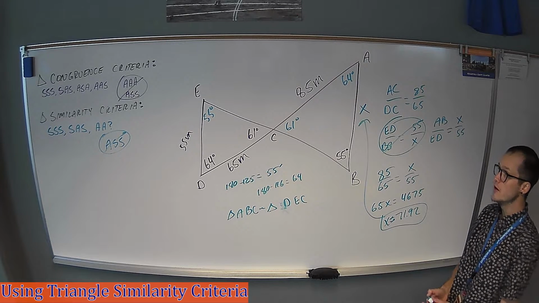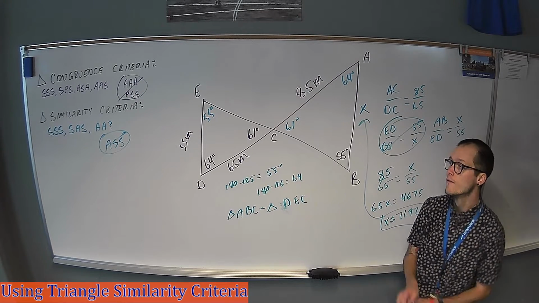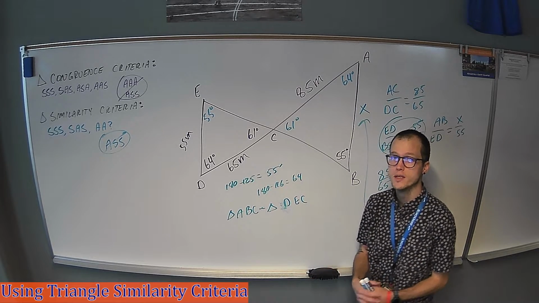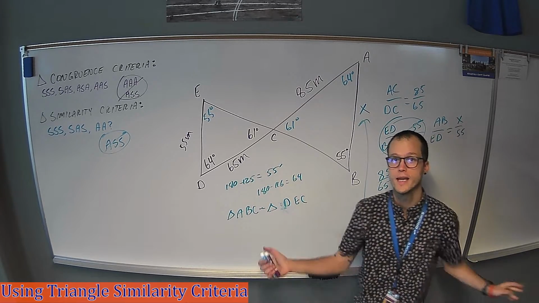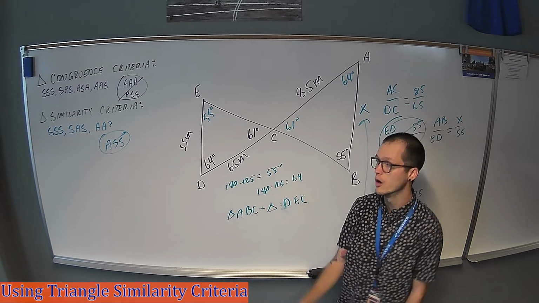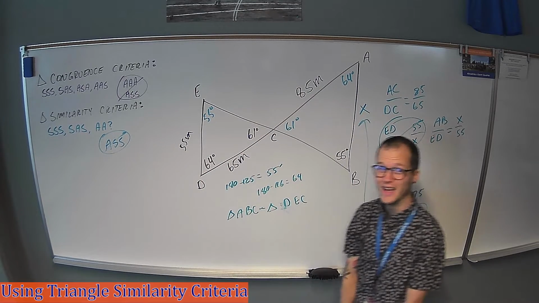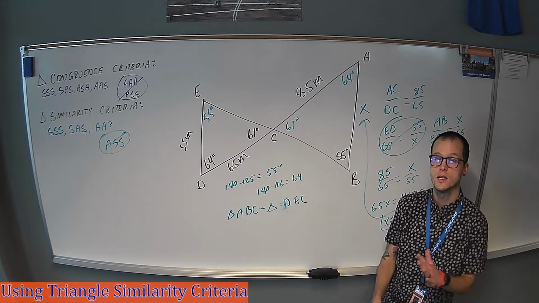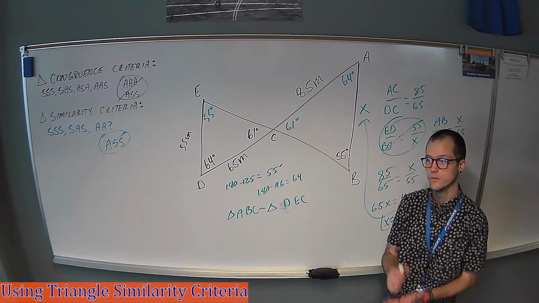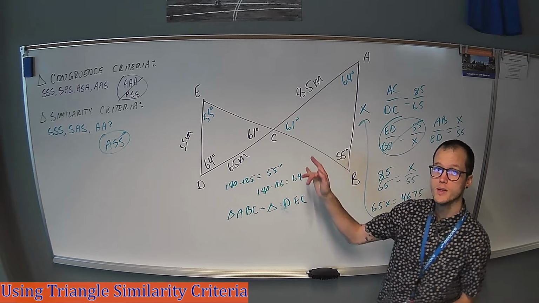So this is how you can use the triangle similarity criteria to solve triangles. First things first, you have to figure out that they're definitely similar. So assume every set of triangles you ever encounter, assume they're always not similar. And you have to convince yourself that they are by using the criteria, either side, side, side, side, angle, side, or just the angle, angle. Once you've established that they are definitely similar, then you can start to use these fun ratios and proportions to solve the missing sides. Be careful not to make the same mistake I did.